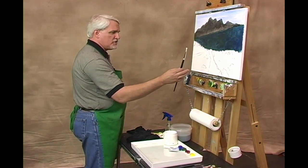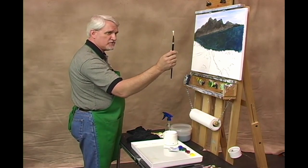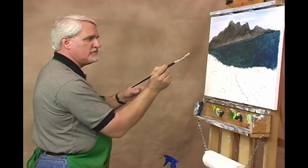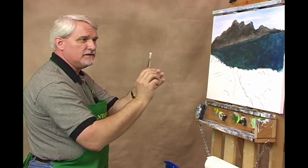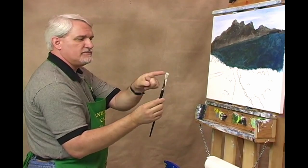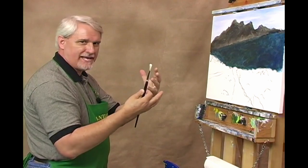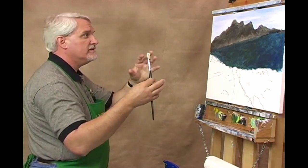But I hold the brush like the Statue of Liberty holds a torch. So you kind of go like this. You don't want to do it this way because the ends of your bristles are going to start creating little lines and strokes. But if you use the corner of the brush and the side of the brush, then you get more of a mopping action, and you don't have all these strokes within that.